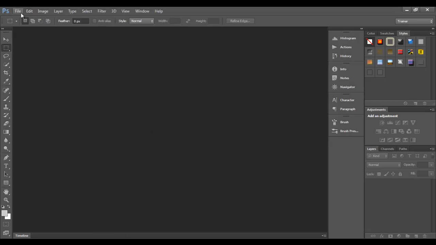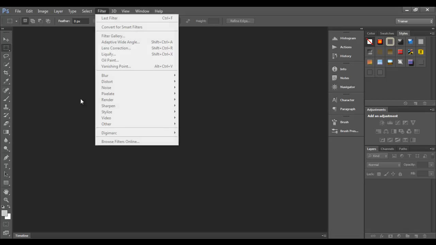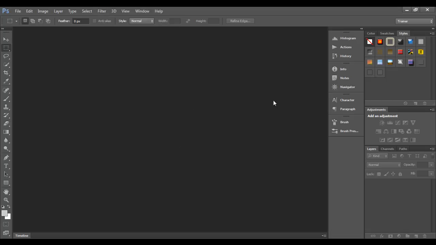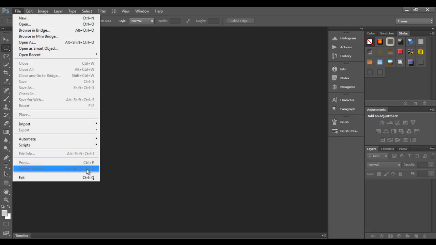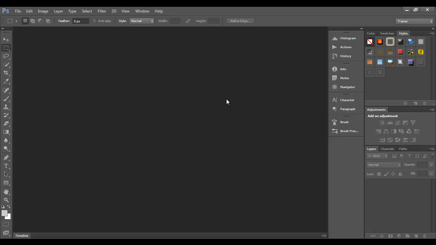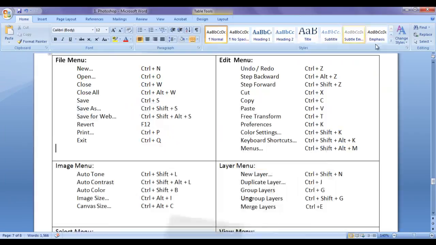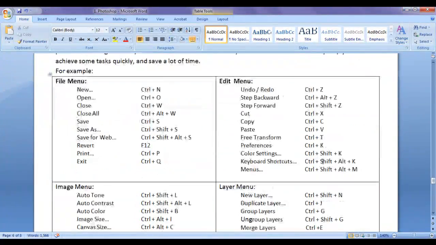It is not necessary to learn these shortcut keys by heart. Once you start using Photoshop more and more, if you practice more on Photoshop, automatically these shortcut keys will be buried in your mind. So I suggest you practice more and more to become a professional designer. So for this tutorial, this much is enough, friends. Make a note and remember these shortcut keys.